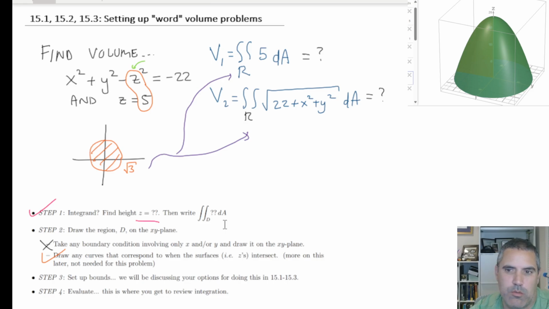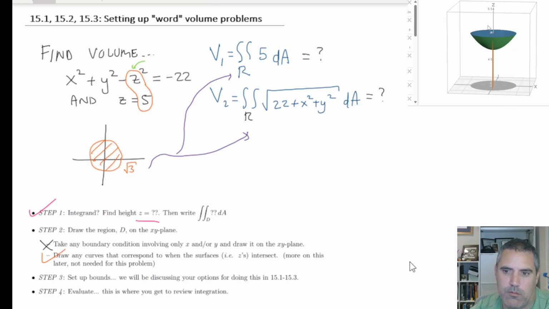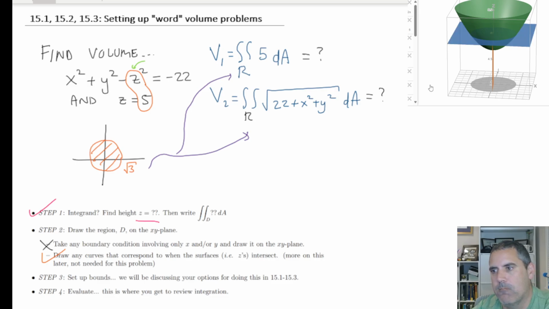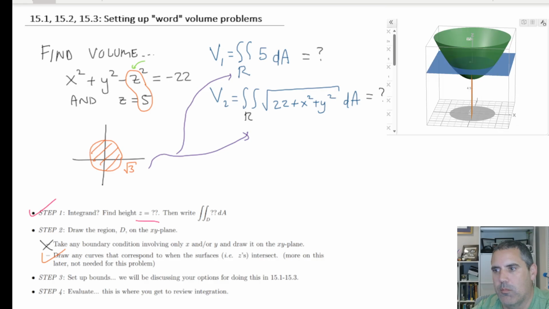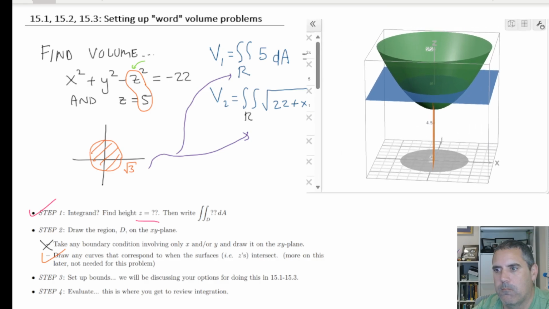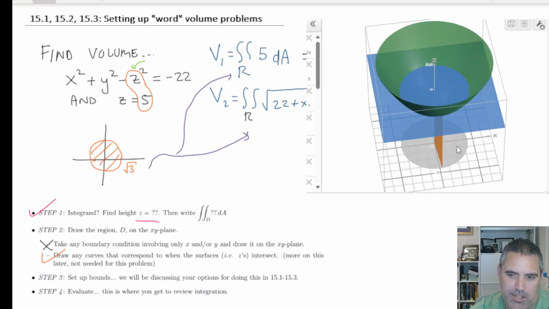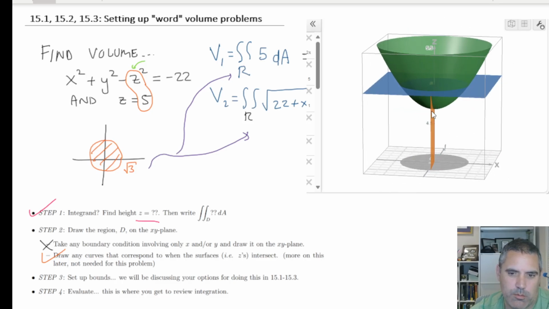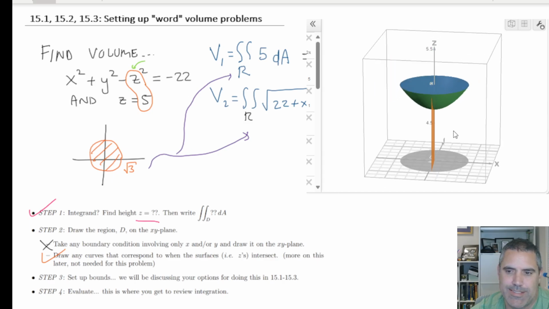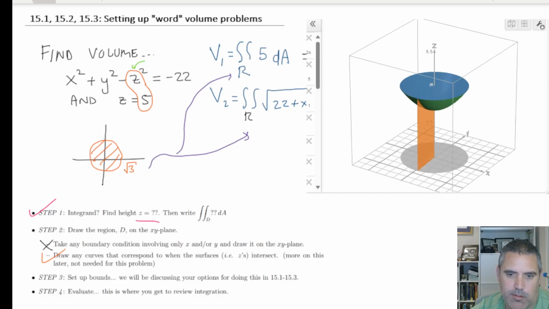If this seems too weird for you, here's a visual. So the hyperboloid of 2 sheets is that thing. The plane is this thing. Let me move this over somehow. A little bigger. We're finding the volume between them. The reason I only use the positive part of the hyperboloid of 2 sheets is because the negative part's not going to intersect with z equals 5. Okay, so let's get rid of those and just look at where they intersect. It's that thing.